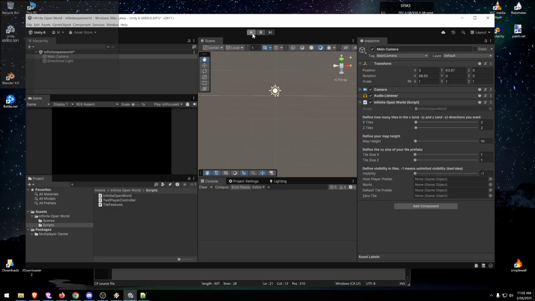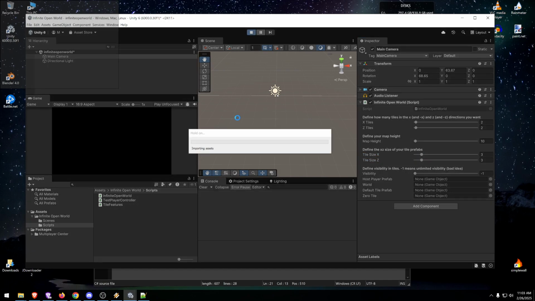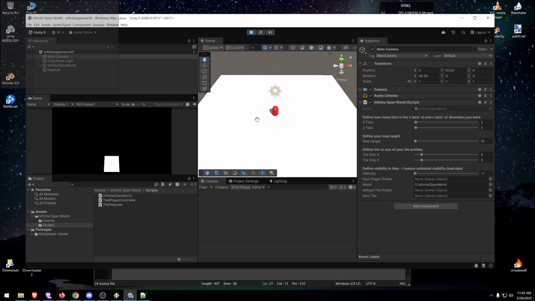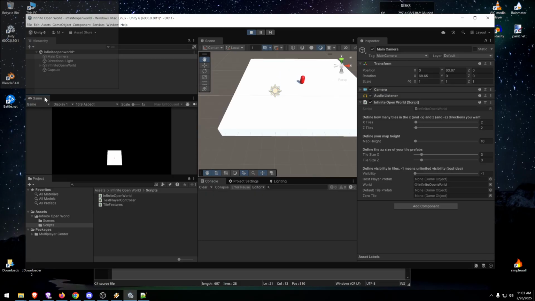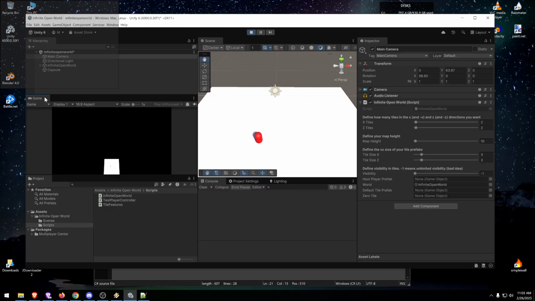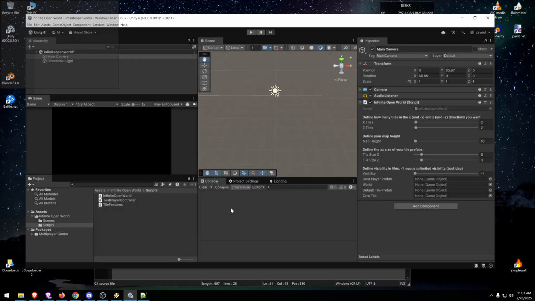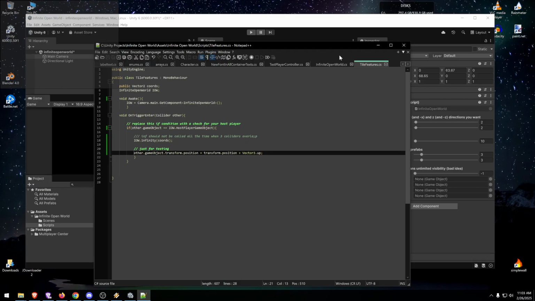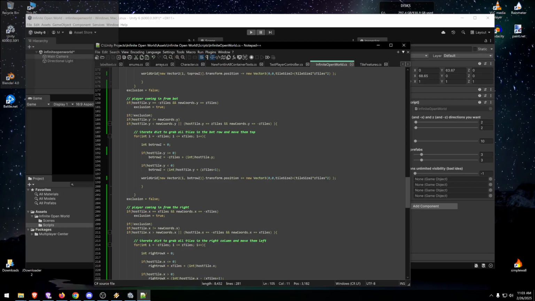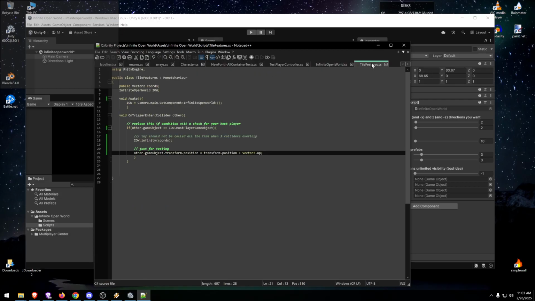But we did add something in off stream that is actually working. Surprise! So we got here a tile size of 3, for example, for the default tile. And then we're gonna have a very big dungeon. And then we can move around like so, but as you can see, the player is jumping around. So what we want to do is give the user the option to have his player character jump around, but not like that.